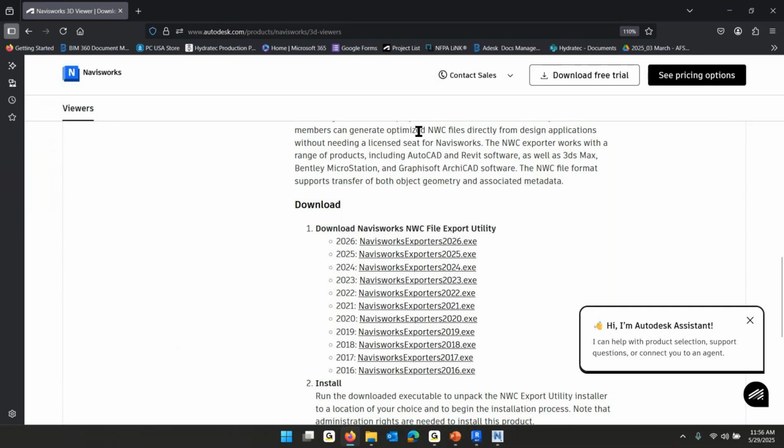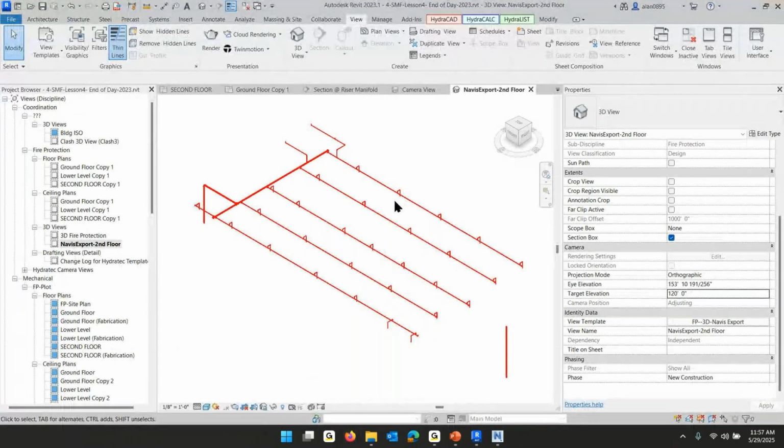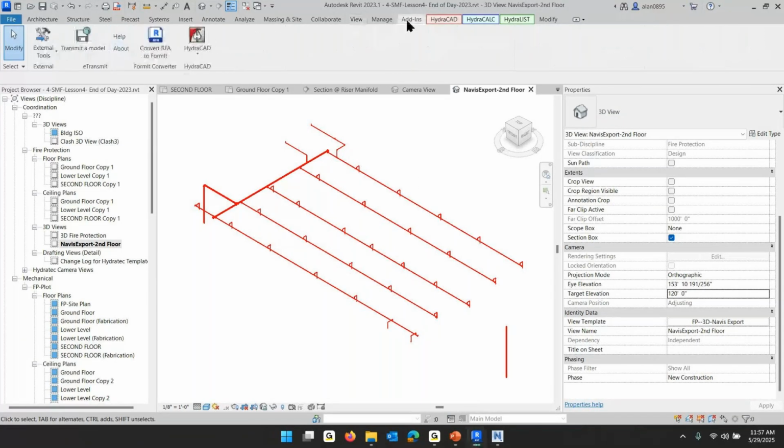Josh, did you already have that NWC exporter? I did, yes. Okay. So we're going to give James a moment to get that downloaded. It'll show up really in two places in Navisworks, in add-ins and external tools.